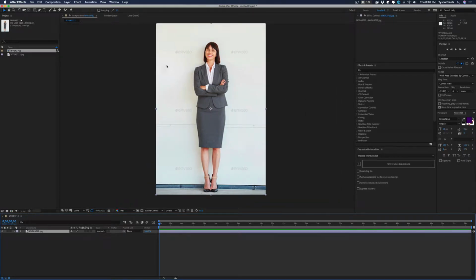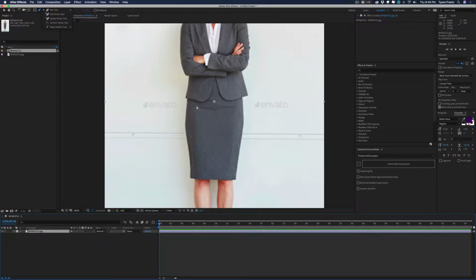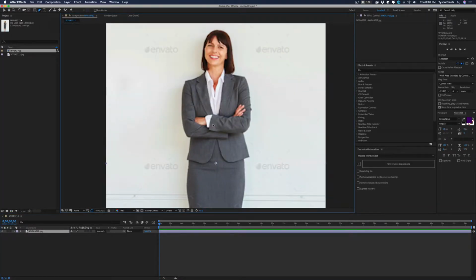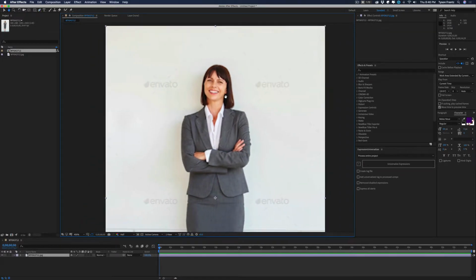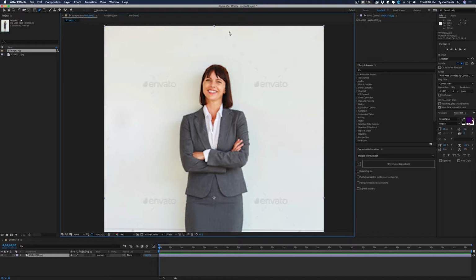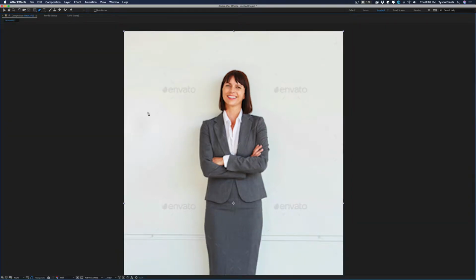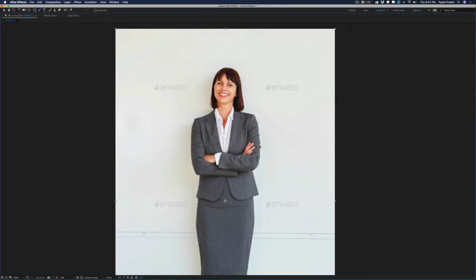What we're going to do next is grab our pen tool, and we want to make sure that the regular pen tool is selected. We can zoom in here by pressing Command Plus or Command Minus on the keyboard to get a better look at our image. If we have the composition window activated, we can also hit the tilde key, and that will solo this window within the interface so we don't have the timeline or any of our other palettes on the left or right of the screen in our way. So all we have is a giant palette to work with.